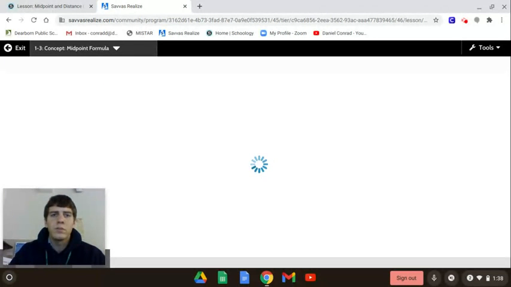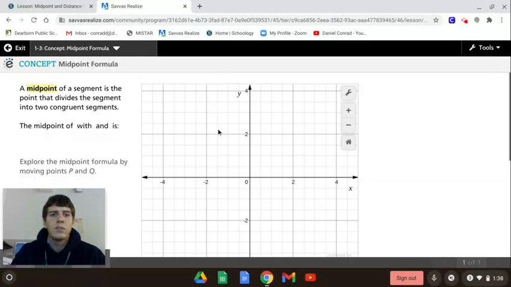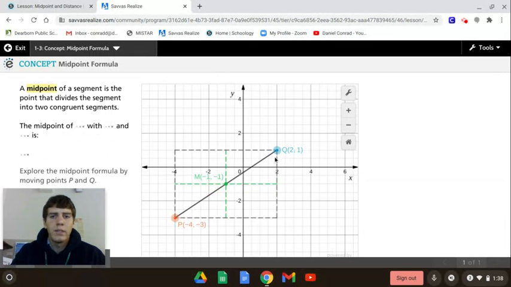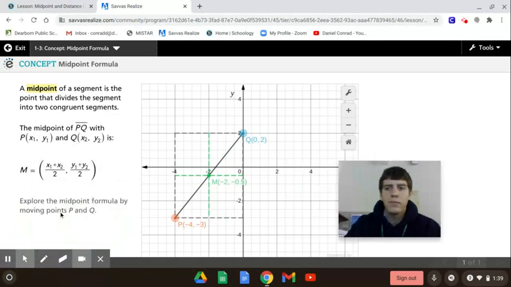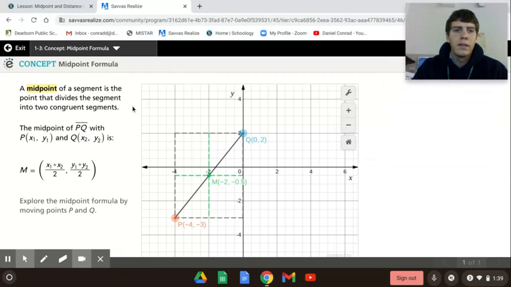Your slides will be listed across the top. You'll have 6 slides listed across the top. This one is just going to talk about midpoint, and you can manipulate these, change them to different points. It talks about the formula over here on the left. It'll tell you the formula: x1 plus x2 over 2 and y1 plus y2 over 2. Those are your midpoint formula.